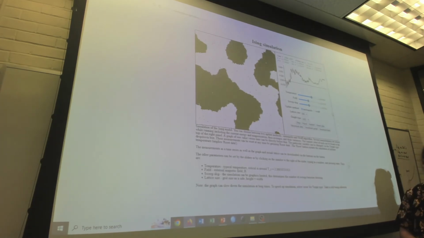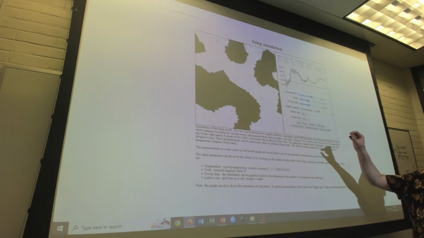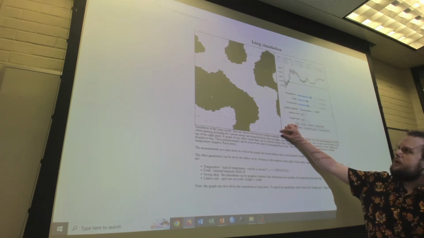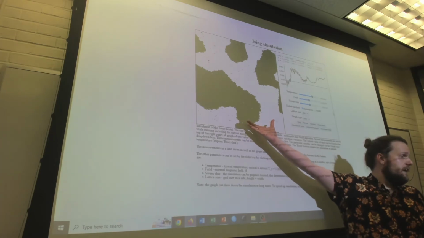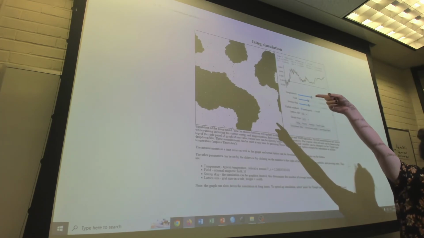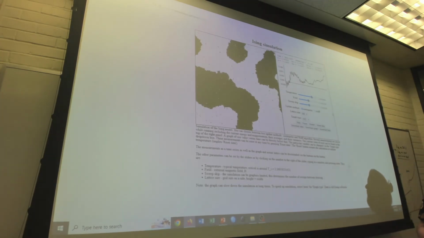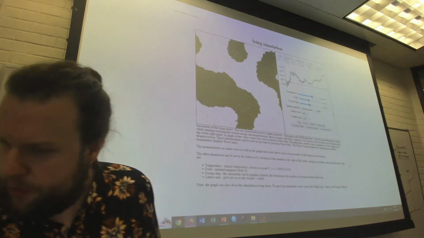The system is not only continuously transitioning from one phase to another simultaneously, but it's size independent. It has infinite correlation length. It doesn't matter if you have a sample that is this small, a sample that is this big in lattice size, or a sample that is 10 times the size of this. You see the same patterns at the same initial conditions. It's size intensive. It's scale invariant, if you will. It's almost like a fractal. Every time you zoom in, you see the same dynamics at every scale. And that's what's so unique about second order transitions.